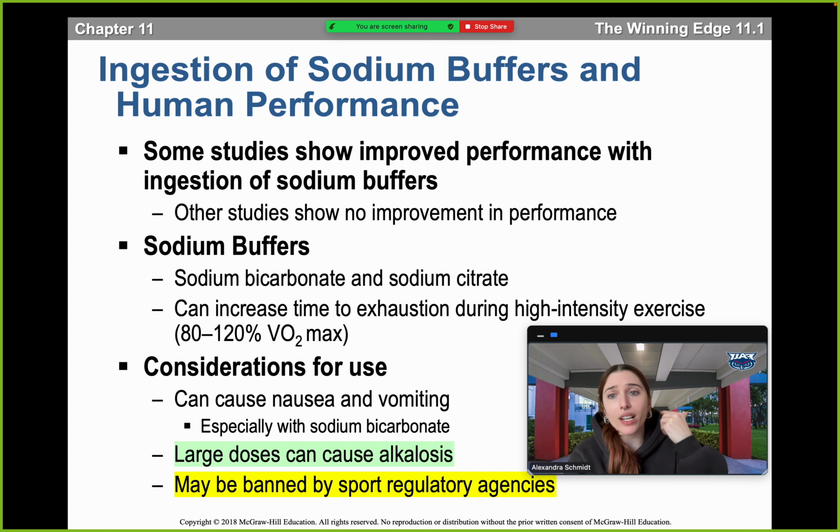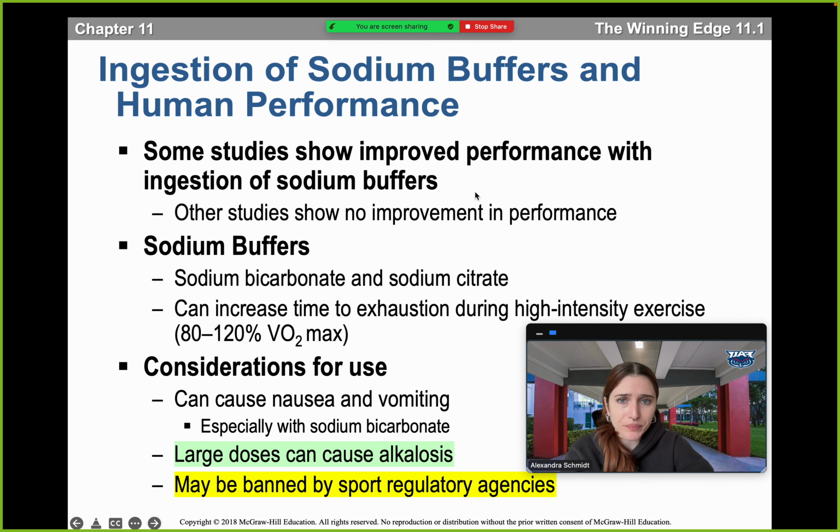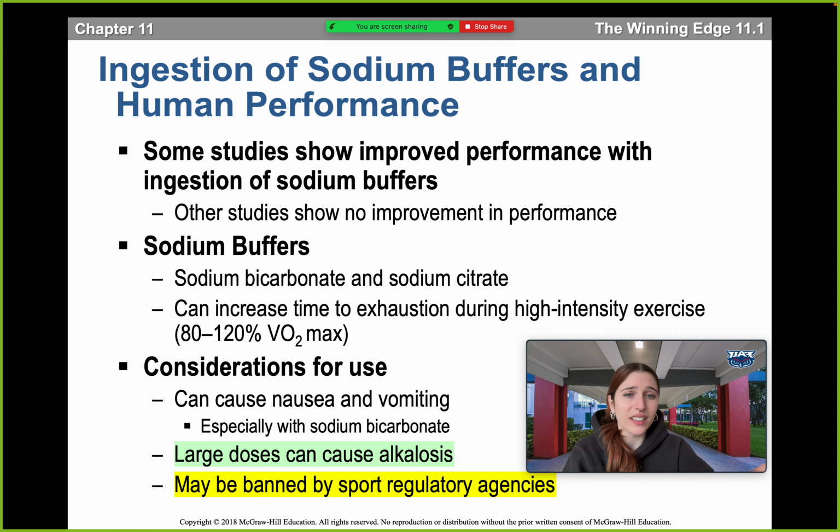So bicarbonate, sodium bicarbonate, is actually baking soda. So you can ingest these buffers, and basically this slide is saying, does it have an effect? Like, what happens when we actually ingest these buffers? For the most part, it's not really a good performance enhancing method, it doesn't really have much of an effect. It might have some of an effect, but it's not really great, and there's a lot of side effects, basically.